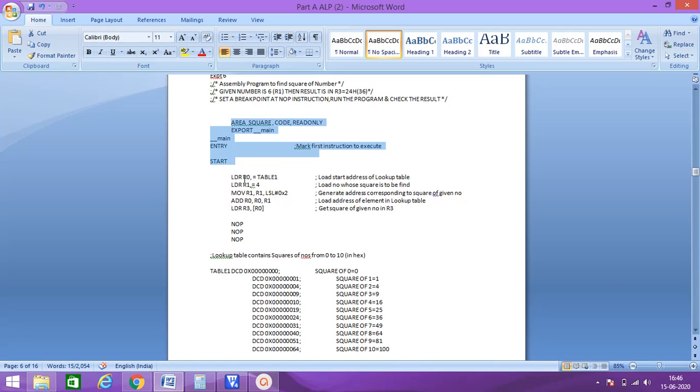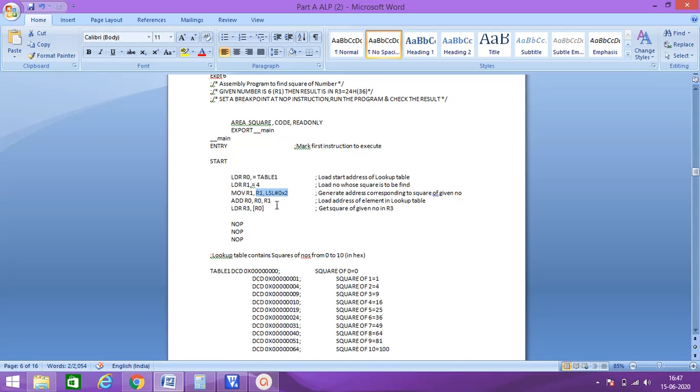So LDR, load register R0 with table 1, that is the lookup table address. Once you load that, you have to load the register with the required number whose square is required. So we have to find the square of 4, so load 4 into the register R1. Next you have to left shift the required number by 2 positions and store it into the R1 register.